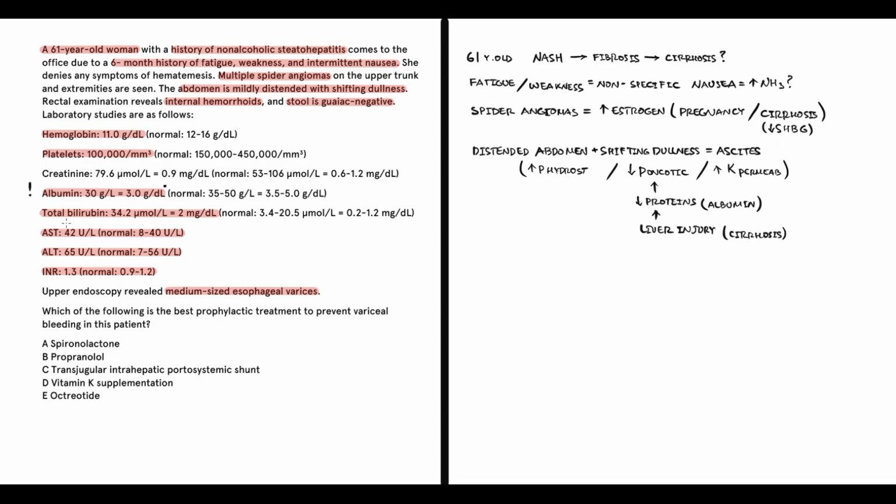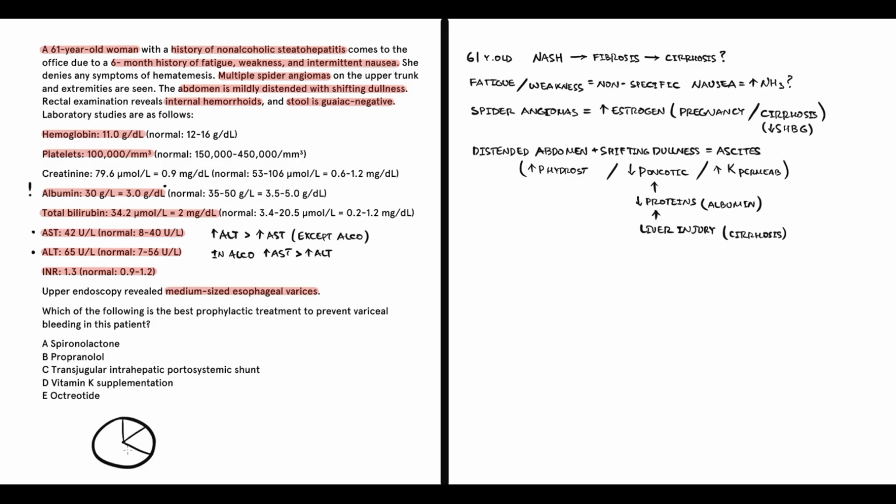Her liver enzymes are not significantly elevated. As we see, only ALT has a mild elevation. And it's important that in most liver disorders, the level of ALT is higher than the level of AST, with one exception, which is alcoholic hepatitis. If alcohol is the cause of liver injury, AST is higher than ALT. But why is the elevation of liver enzymes mild while the clinical presentation is so severe?